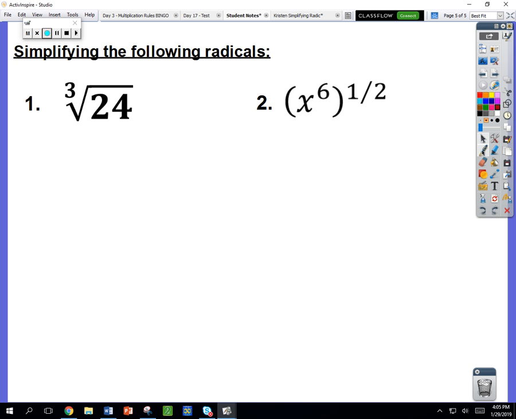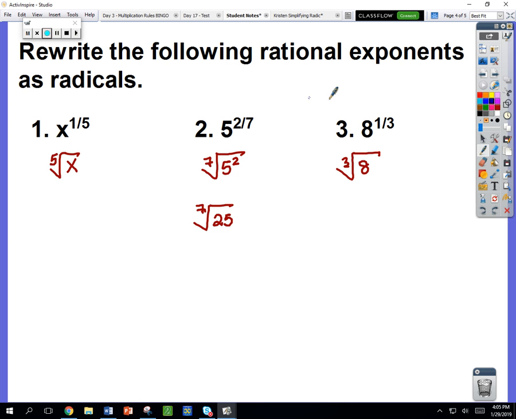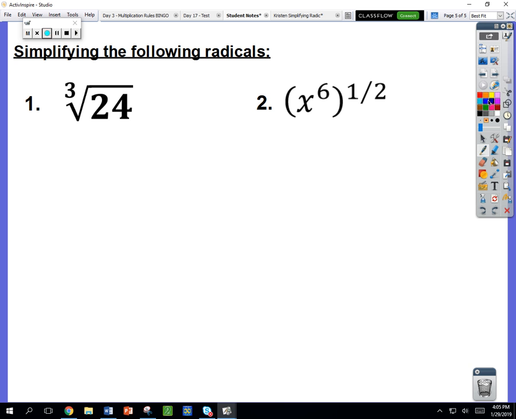So let's look at example 1 for simplifying. Make sure that you specify that we're simplifying here, and here we were rewriting, because that could be confusing later in your notes. So now we're going to simplify, and there are 2 different ways to go about this. My way is the singles club way that we did in Algebra 1. For example, this is a cubed root, so I'm going to need 3 matches, 3 repeats, to be able to leave the radical.